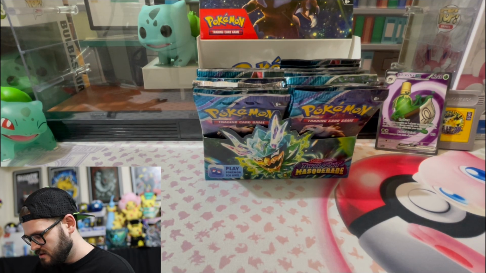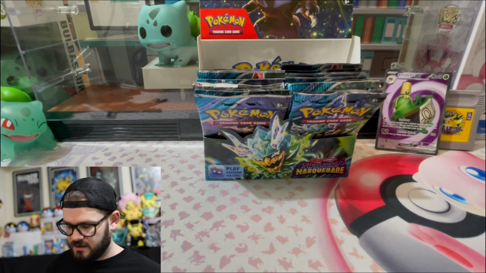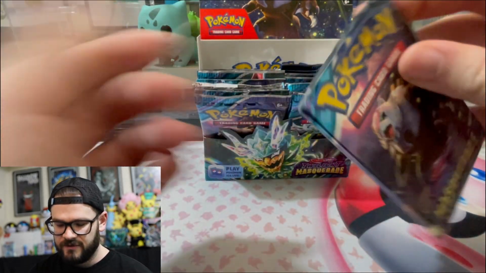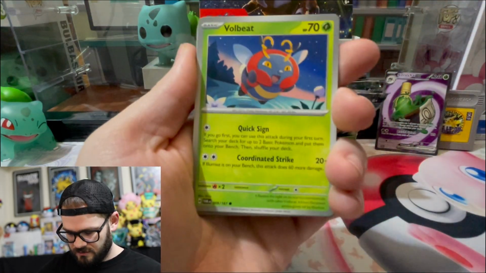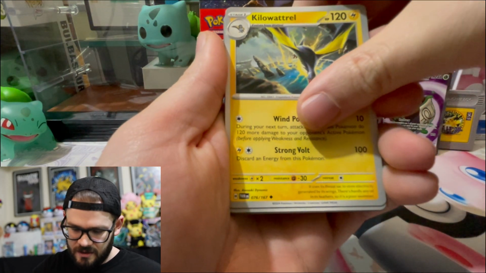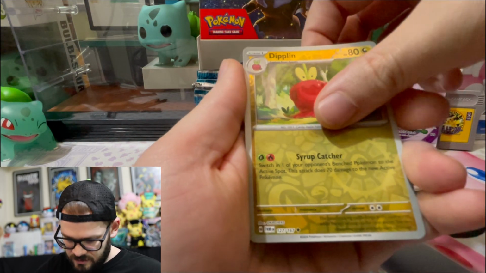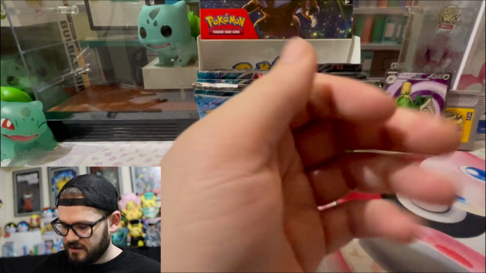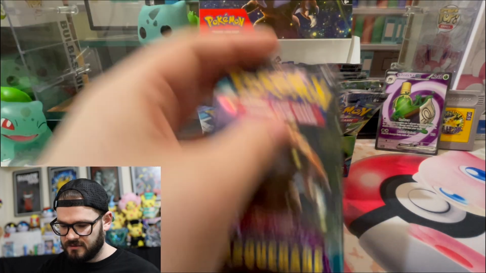Hopefully we can get some better luck in these next coming packs. Maybe we're saving the best for last. Hopefully. We got a Wattrel again, a Volbeat, Goldeen, Sandygast, Killowatt, Glade, Ogerpon Mask, Dipplin Reverse, Hawlucha Reverse, and a Palafin EX. So our first EX, well, regular EX, in a little while.